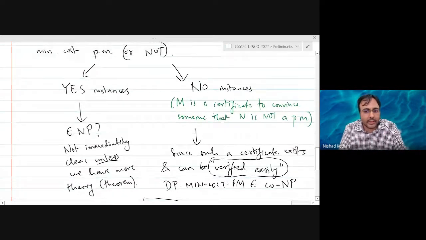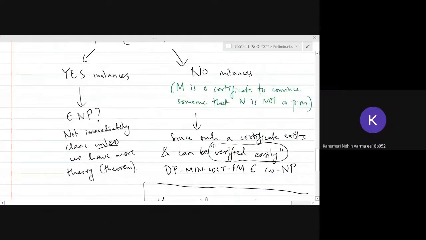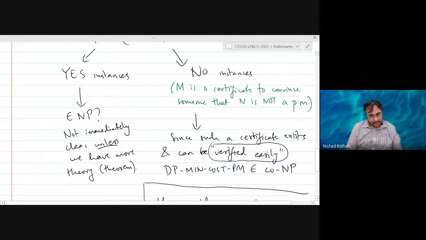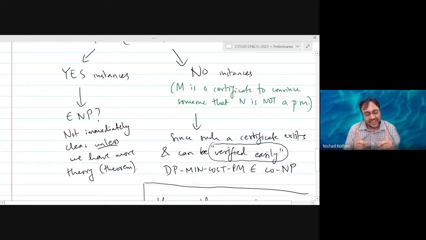So are there any questions at this point? So, like for the no instance, how are you able to tell it's easily verifiable? Right, right. So what is the certificate? Can you tell me what the certificate is for a no instance? I mean, we need to find a matching which has a lower cost, but then how do you find a...? That's the misconception you're having, which is a very common misconception. We don't need to find the certificate. That is an algorithmic problem. Here we are talking about whether a certificate exists or not.